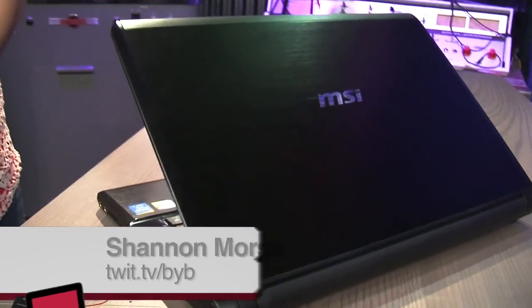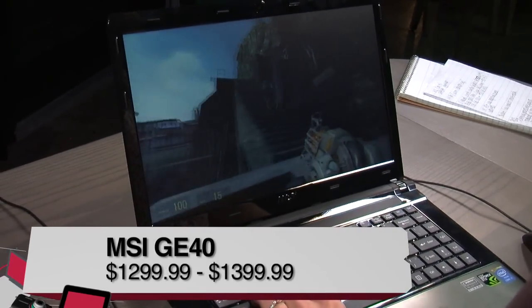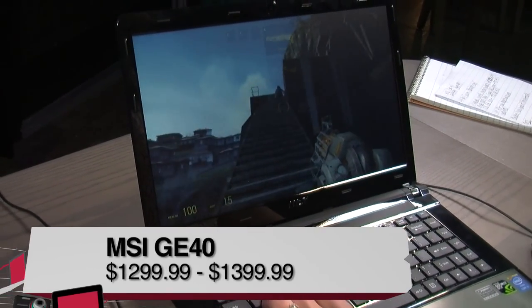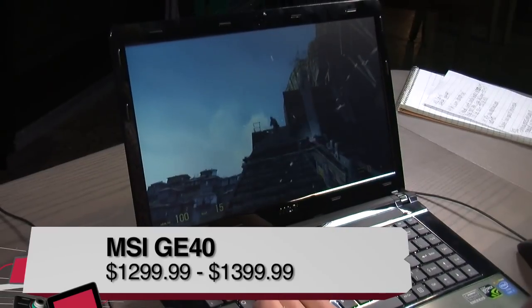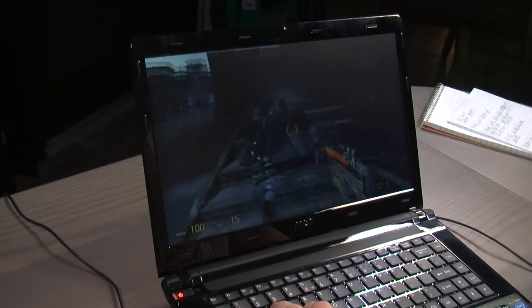Cool Gaming Laptop Deluxe. And this guy costs $12.99 on the market. The version that I have today for testing and training and all sorts of fun gaming is $13.99. So it's a whole $1,400. So it's a little expensive, but to be honest, it's a pretty good price point for a gaming laptop rig, especially with the specs in this guy.